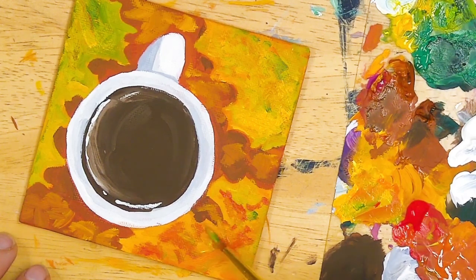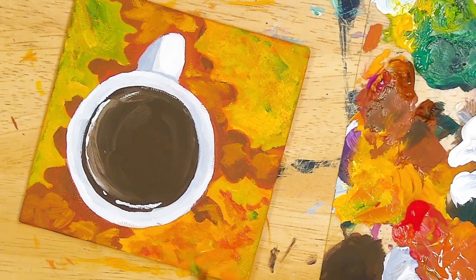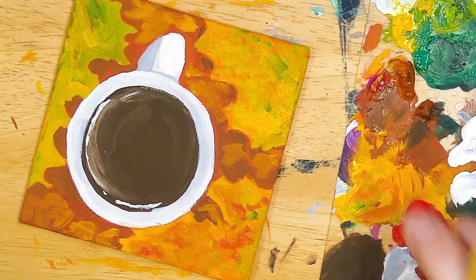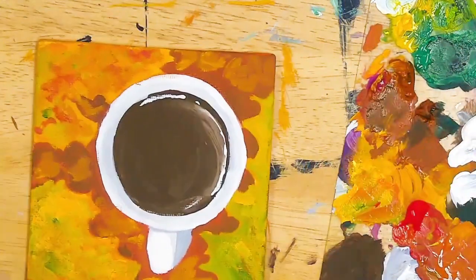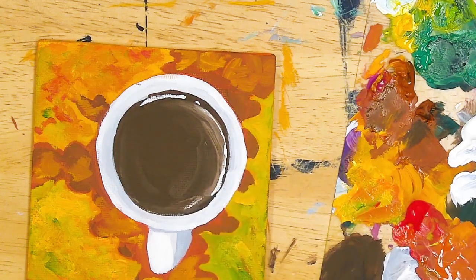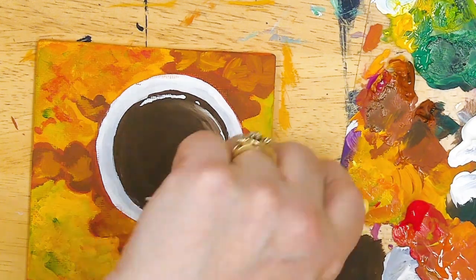Be lively. Let's be unpredictable. Let's share our creativity out in the world. So this is part of my nature art challenge. I figure getting these leaves in here makes this nature, right?